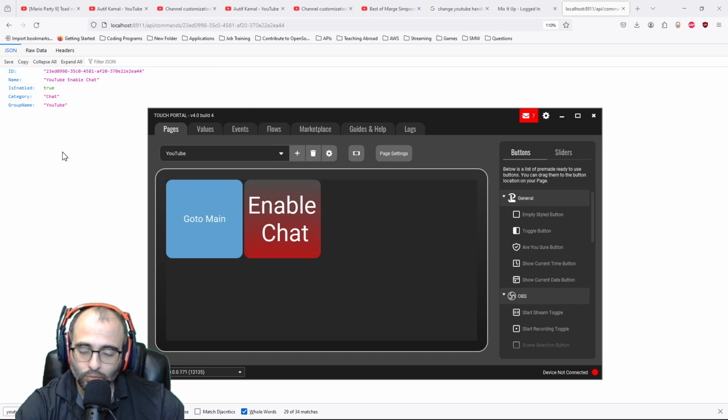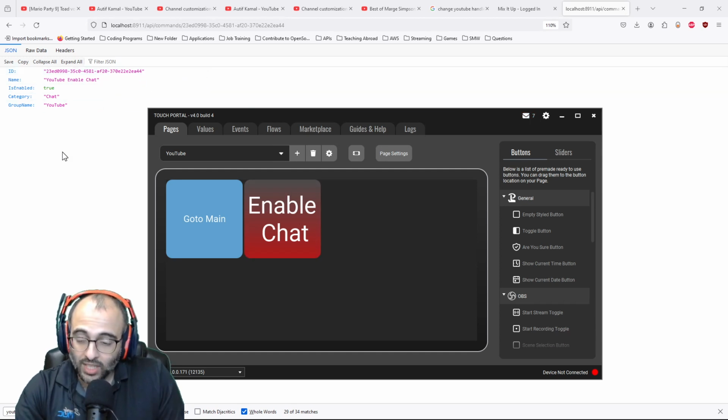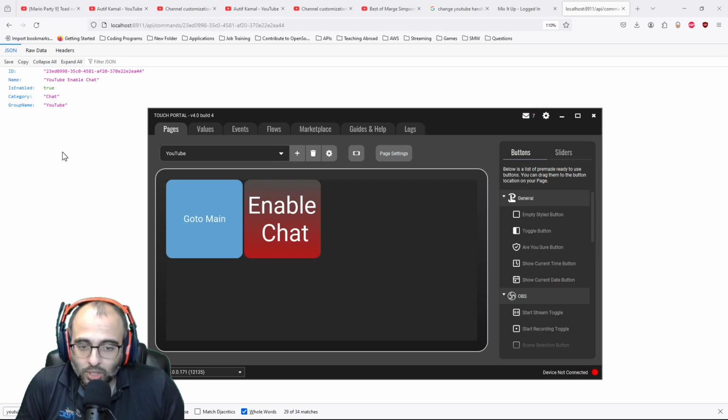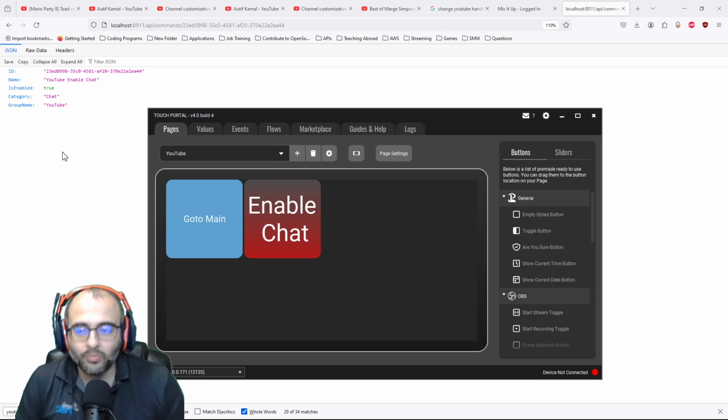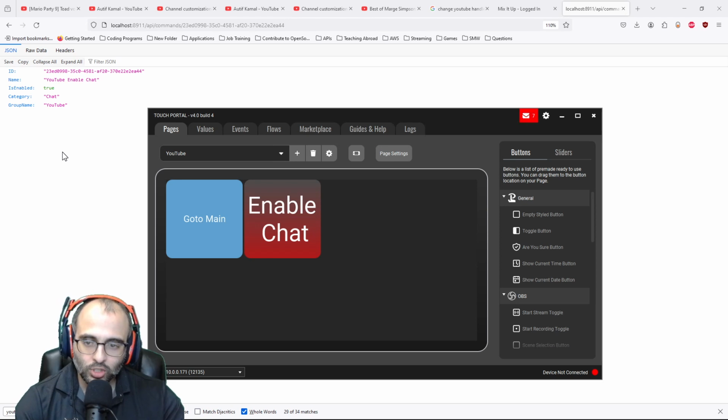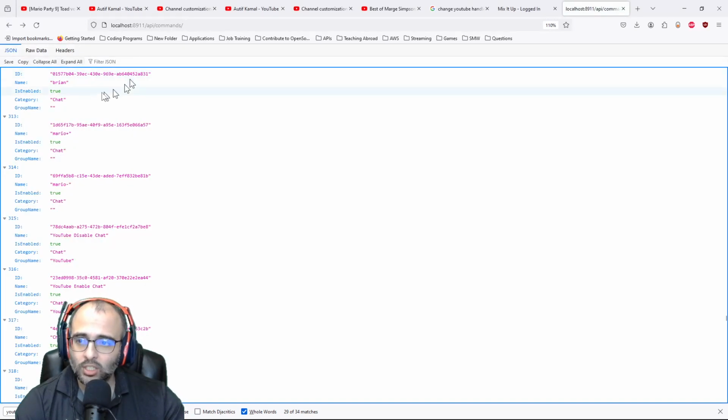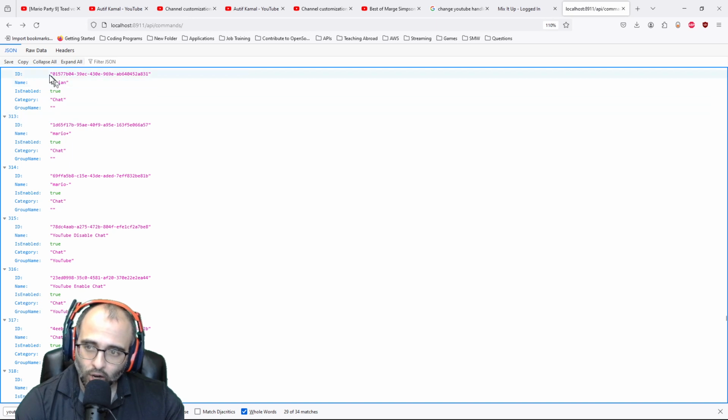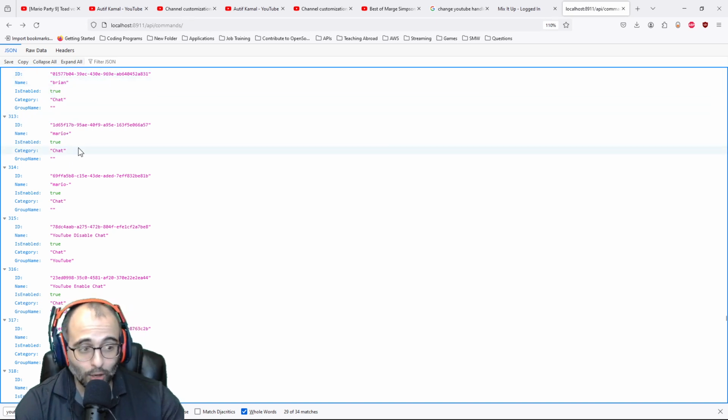Because if you try to type in enable chat in chat, try to type in that command, it'll be deleted and ignored immediately. So this will be the only way you can stop your message from getting deleted when you disable chat. So that's important. Keep that in mind. And something else that's important is that this data doesn't automatically come out formatted like this. Like right now, this is very readable.